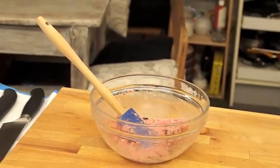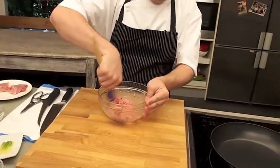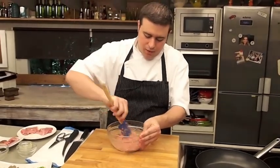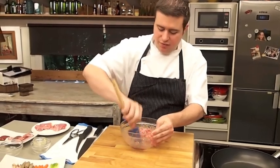Now we're going to add a little bit of salt. Season our force meat a little bit. And this we're also going to cook under vacuum at 55 degrees Celsius again for 40 minutes.